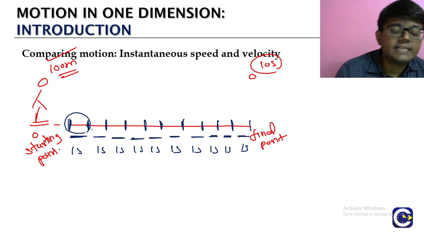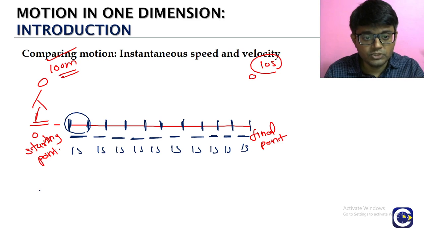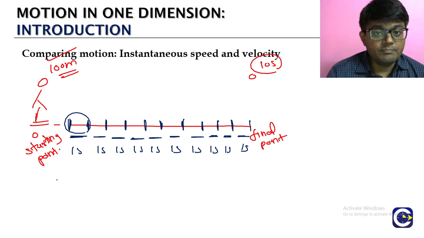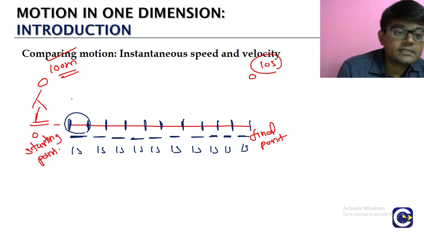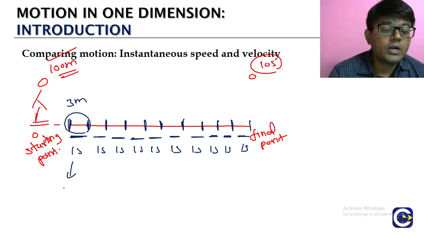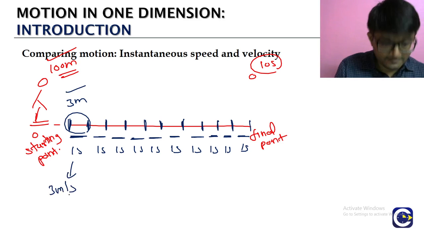Now in the first 1 second, just when the gun is shot, so they usually shoot a gun to start the 100-meter race, do you think they will be picking up their best speed? That's when they are starting. Practically when you observe, he might be covering only a distance of maybe 3 meters. So in this time interval, if you look at what his speed is, the distance covered is 3 meters, and the time here is 1 second. So his speed will be 3 meter per second.